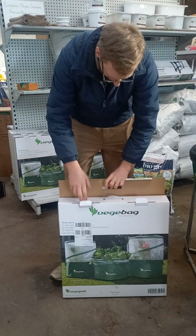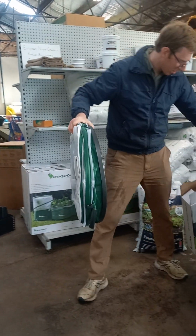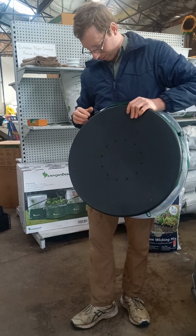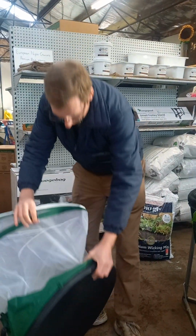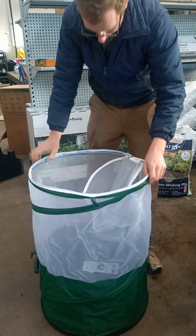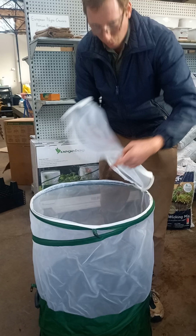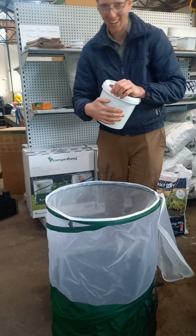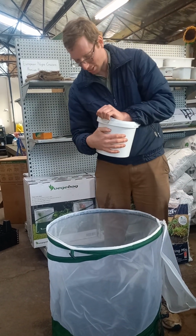So, open it up. Pretty simple. There it is. It's compressed down to a disc, and it actually has these toggles, so you can easily fold it up if you are not gardening for a period of time. You can use it, and then pack it away if you need to. And it springs up like so, and it has special information about VegiPod, which I won't read because we're in Australia, we just do stuff without reading instructions. And also, we had a VegiPod workshop, so I got to see the instructions live.